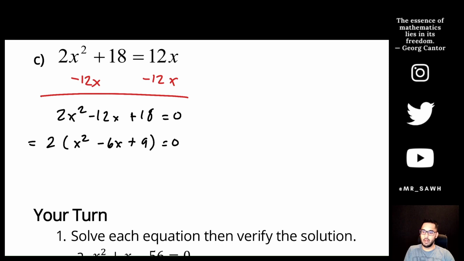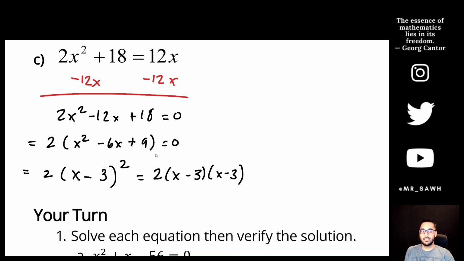This is a perfect square polynomial, and I can tell because the first term is x squared, so that's a perfect square. The last term is 9, the square root is 3, so that's a perfect square. 3 times x is 3x, doubled gets me 6x. So I know it's a perfect square polynomial, and I can factor it quite quickly by doing those 2 square roots. So the square root of x squared is x, the square root of 9 is 3, the sign in the middle of my x squared and x term goes in, and I have 2 of that factor, which is really like saying x minus 3, x minus 3.